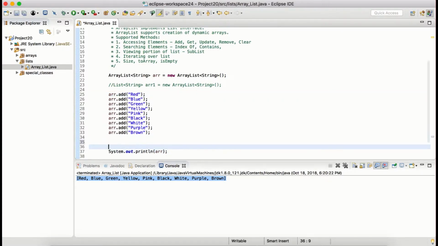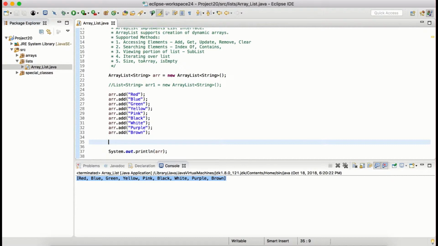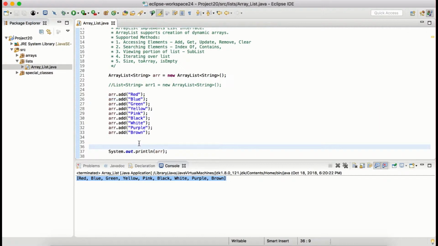Okay, now let us see how we can get the value. We know that an array has an index associated with every element of the list. So the first element has index 0, second element has index 1, and so on. So we can use this index to retrieve the elements, to get the values of the elements. The way it can be done is simply by using the object dot get and then specifying the index.